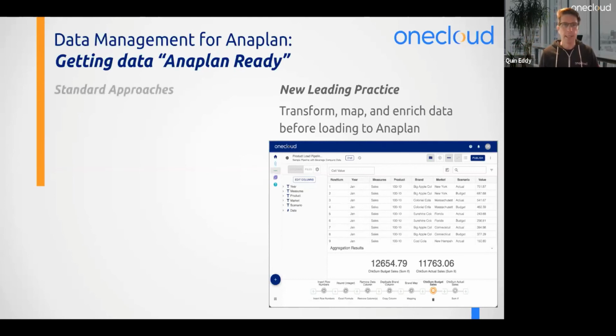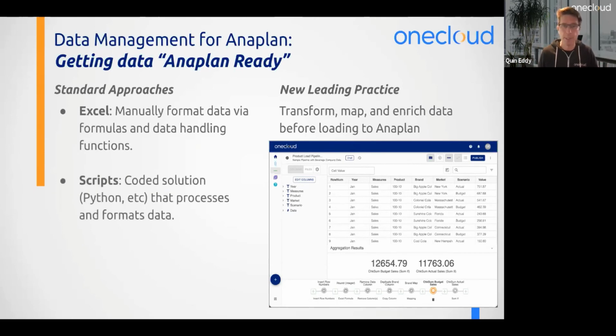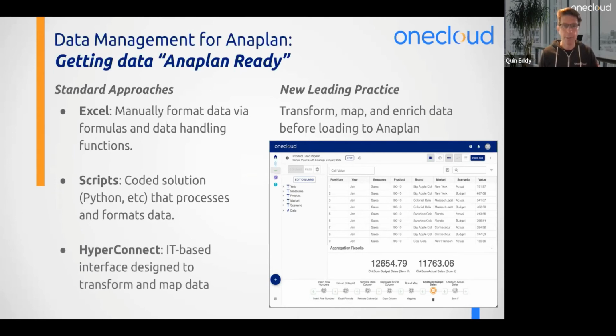But in the absence of this, standard approaches, we have people that might use Excel, or as just mentioned, a lot of transformation inside Anaplan. Might write scripts, very coded, typically done in Python, that might format that data, prep that data, and so forth. Really more on the transformation side, probably less on the aggregation side. And then Hyperconnect, of course, has a lot of different capabilities around that, but it also tends to be a little more IT focused and less designed for an end user that could actually own their own transformations. But with Data Prep, we'll be able to really fine tune and maintain those transformations.